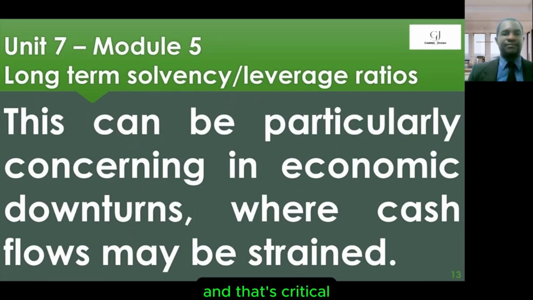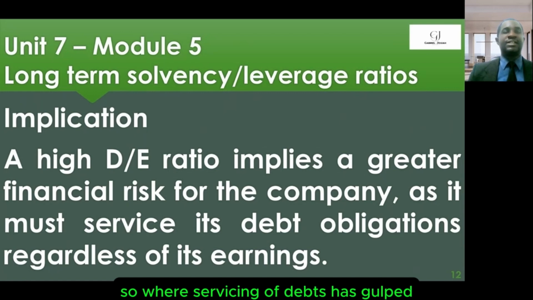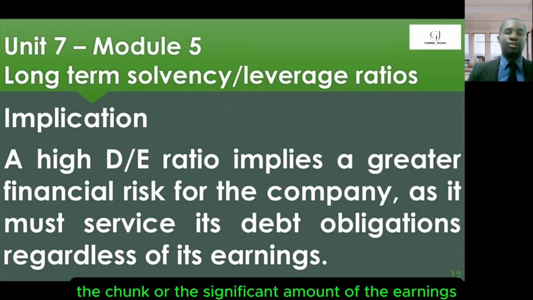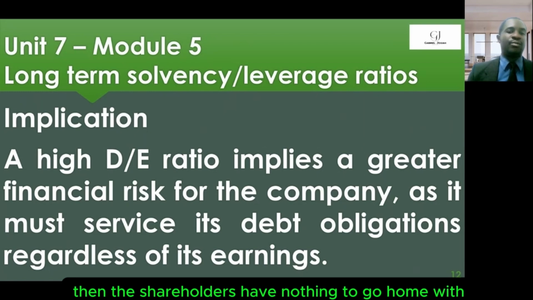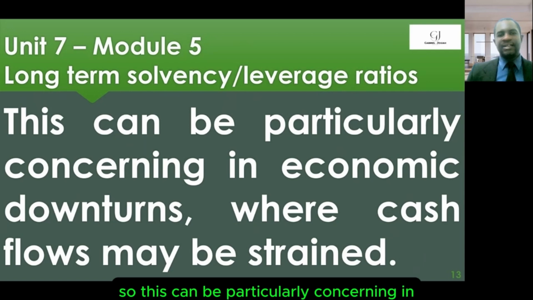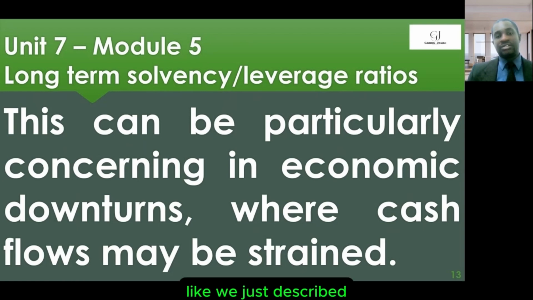And that's critical because the earnings are where profits are distributed. So where servicing of debts takes a significant amount of the earnings, then the shareholders have nothing to go home with. And this is very critical. So this can be particularly concerning in economic downturns where cash flows may be strained, like we just described earlier.